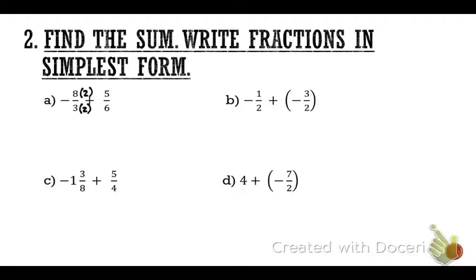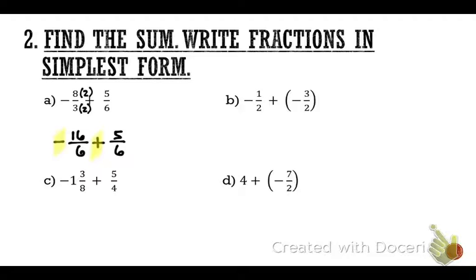So let's work underneath it. I'm going to keep my negative sign that I had right here. You just drop that down. Now let's find the equivalent fraction. What is 8 times 2? 16. And then what is 3 times 2 for the denominator? 6. Now you can see this is equivalent or equal to negative 8/3. I just turned it into 16/6. Now you can see I had a plus sign here, so I'm going to drop down that plus sign. And then we're also going to drop down our 5/6. Now you can see we have a common denominator and we are ready to begin our problem.